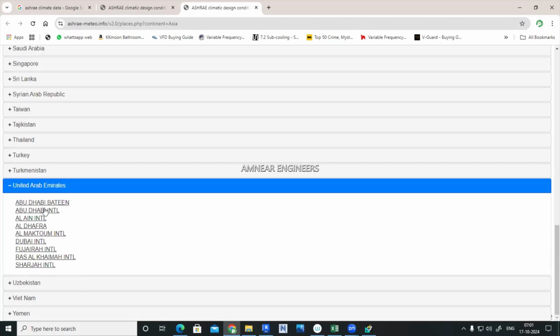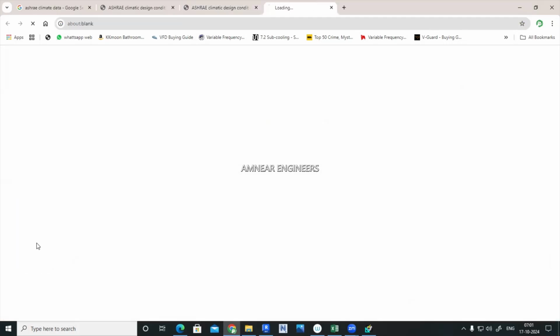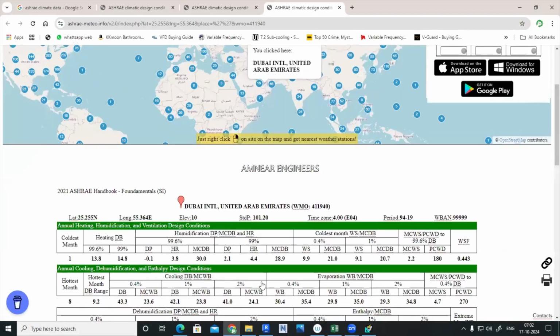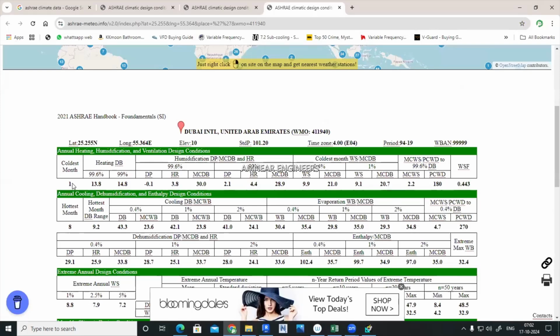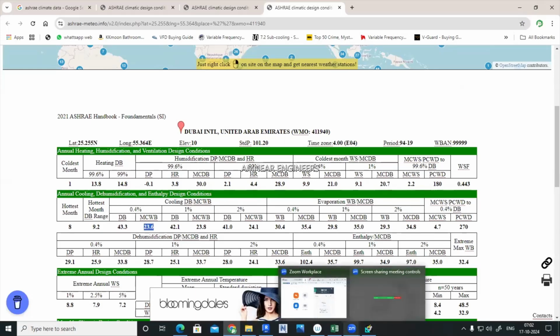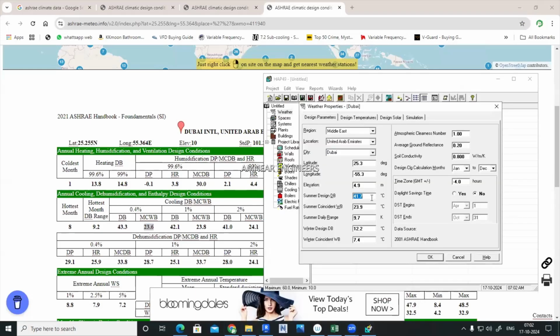Then you can find Dubai, 0.4% case, 43.3 dry bulb, mean coincident wet bulb is 23.6. Hottest month dry bulb range is 9.2. The rest of the values I'm keeping the same.